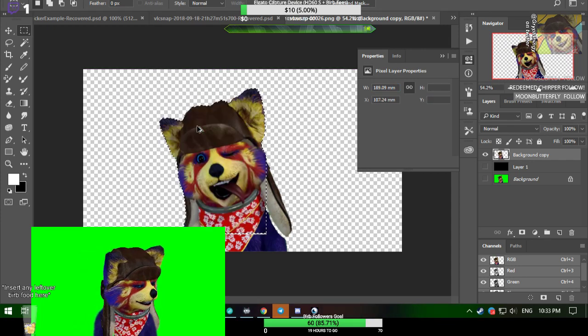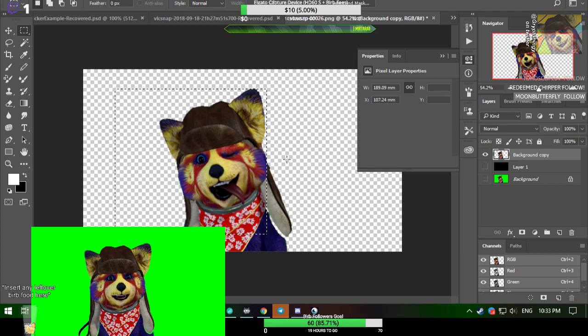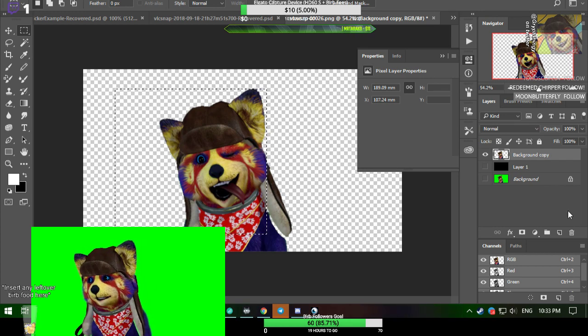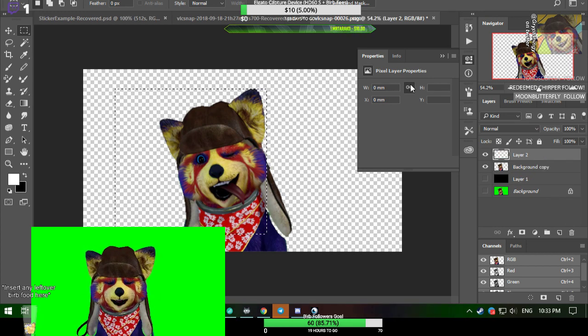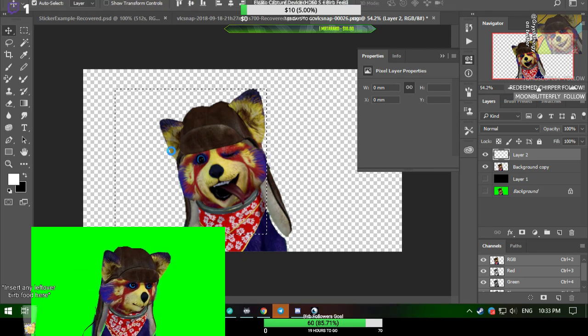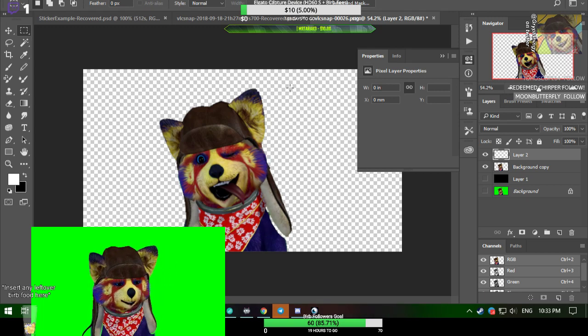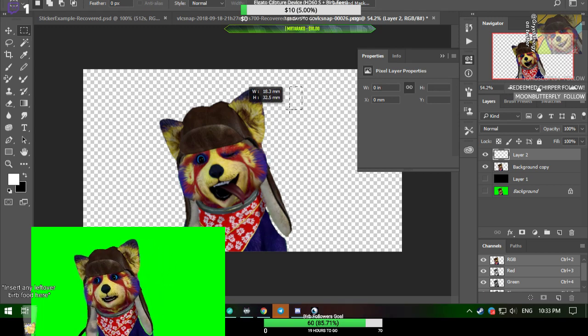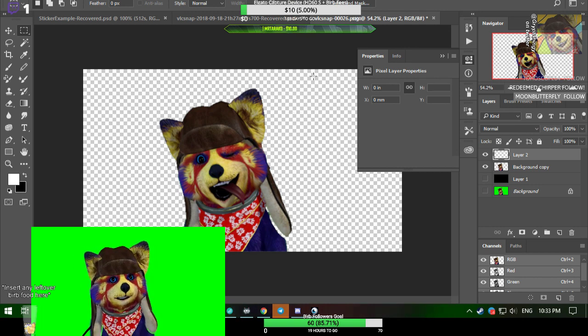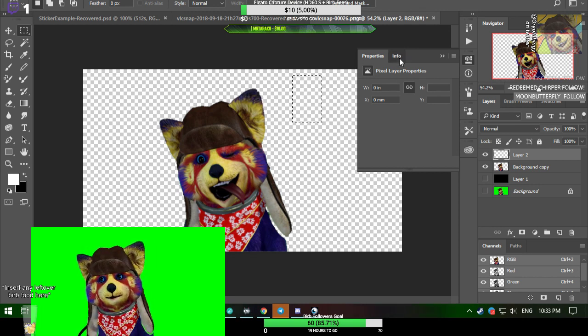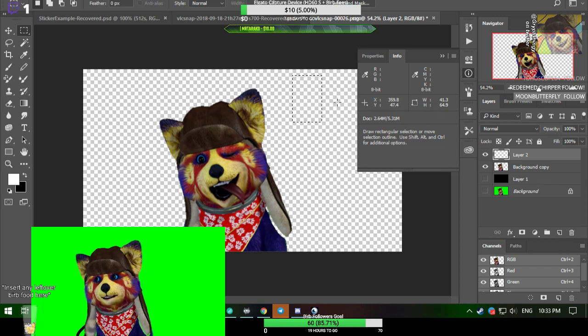Oh, we're doing all the stuff that we're not intended. So let's create our own layer. This is not what we want. So we deselect. So you can see the size here of the thing that we did. Here you can see the size, but it can be changed.